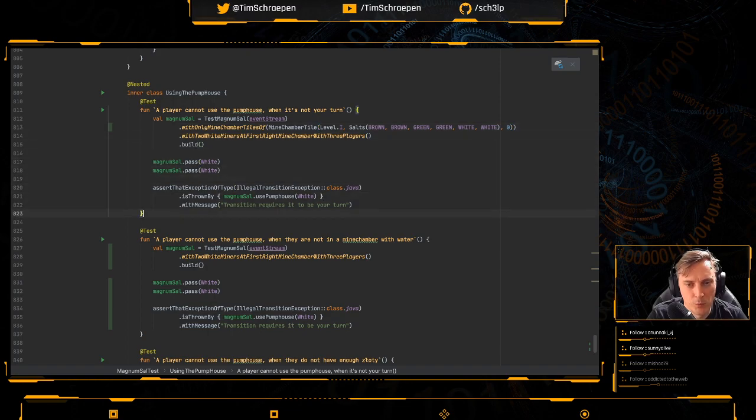I think there are two test cases here, in fact. There's one where you're just not in a mine chamber at all, and then the other one is where you are in a mine chamber, but it doesn't have any water. So this one would be not in a mine chamber.